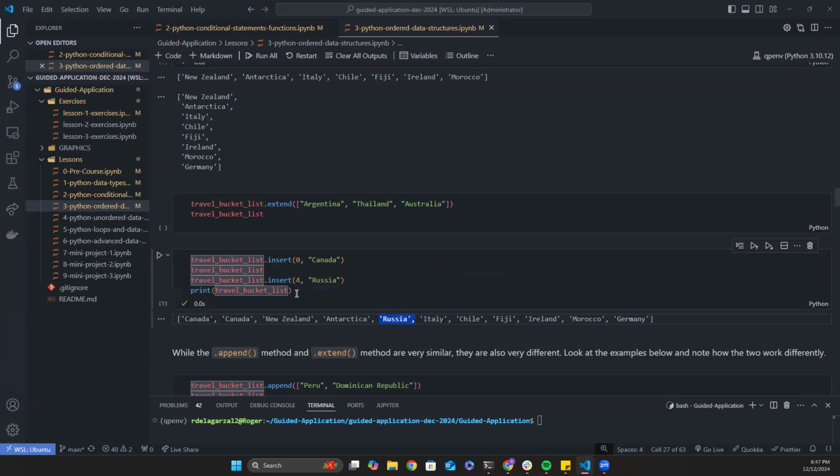One thing to note, this isn't the most efficient thing. Imagine if you had a list of over like 1 million different data types and you try to insert something into index 5. What do you think is going to happen? Then your computer will have to go through every single item and move it over one index, right? It might take forever.